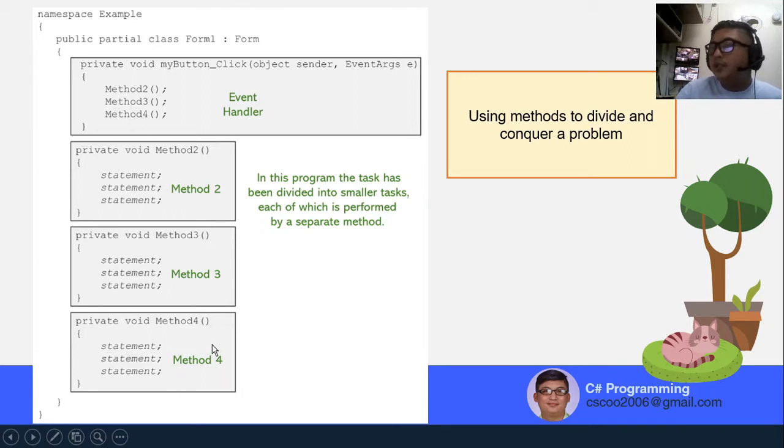So what's the purpose of that? The intention of this block is for you to be able to specifically write statements that perform tasks. If you need that task to execute, all you have to do is call it in your program. You can call it as many times as you like. So that's the purpose of that.